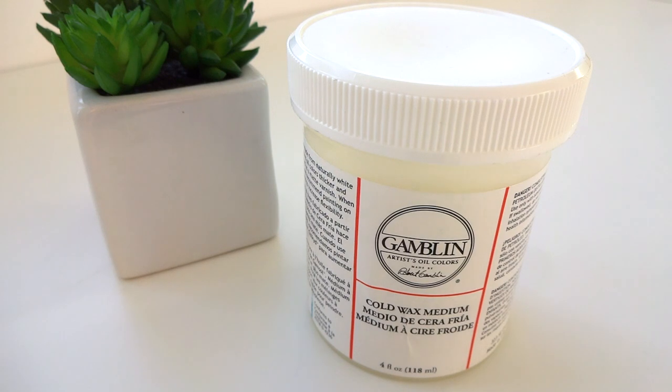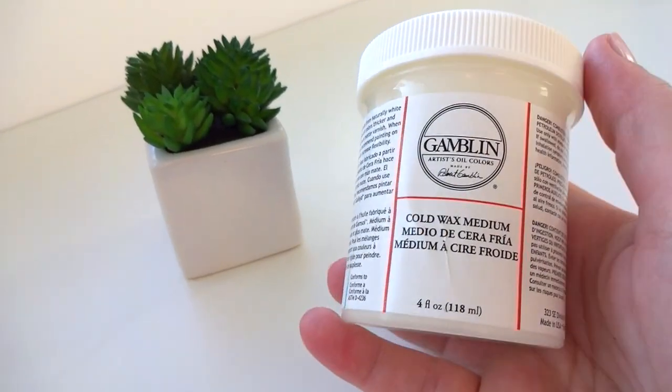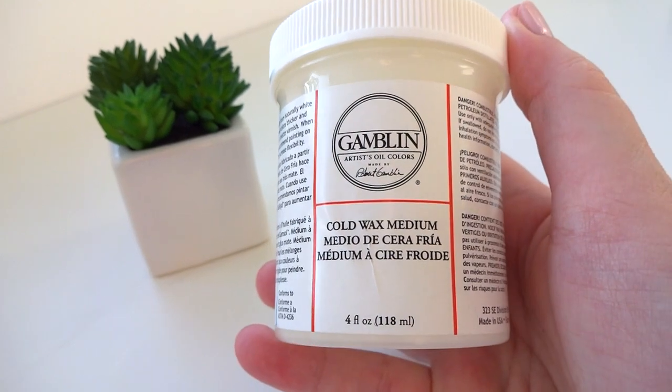It's gonna be a fast video, because that's how easy this technique is. I'm going to show you how to protect your watercolor finished artwork using only cold wax medium and clean cloth.